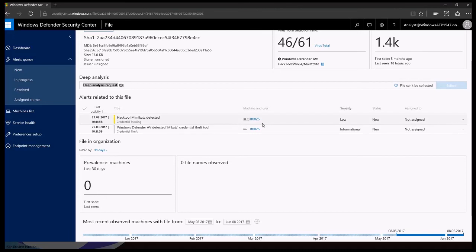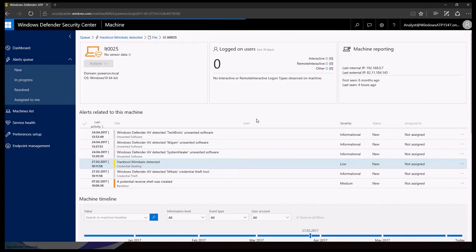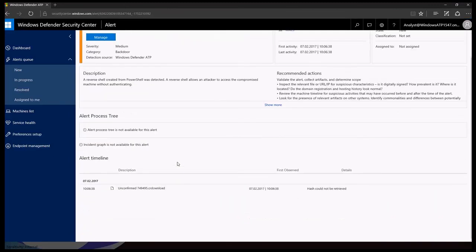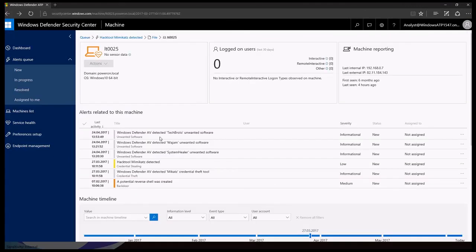And then you have the ability to zoom into a specific machine here. These are the specific alerts that were fired on this specific machine. And then if you click on a specific alert, it can take you back in time.